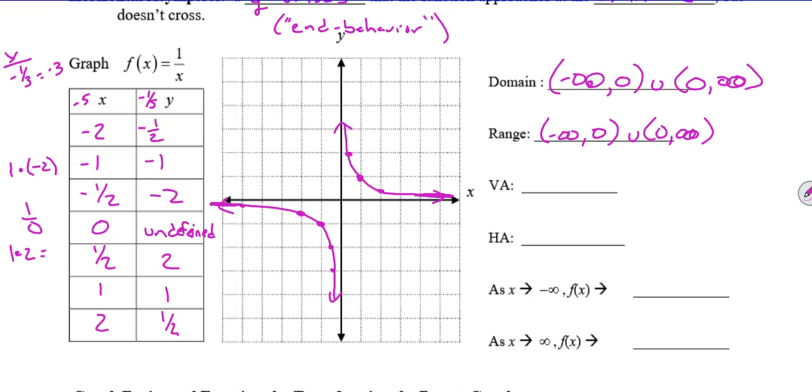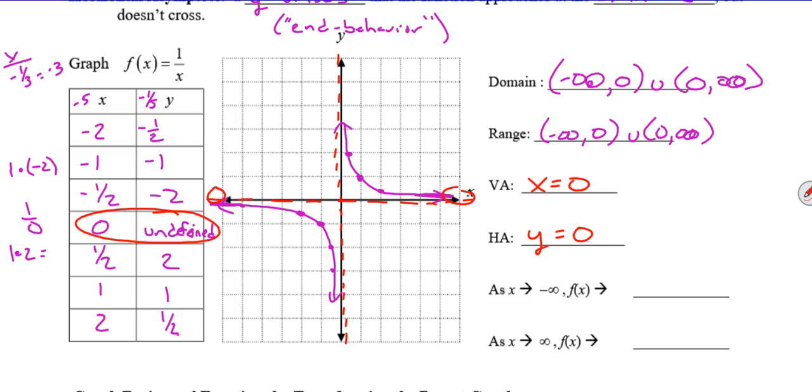And this is where we start to see our vertical and horizontal asymptotes, right? Our vertical asymptote, which we are going to require you to graph in, is the x value that makes the denominator equal to 0. So, vertical asymptote, x equals 0. The horizontal asymptote, what the graph approaches on the ends, it's approaching 0 here, approaching 0 here, but it's not, so y equals 0. So we want to see both parts of the graph, and we want to see the asymptotes.